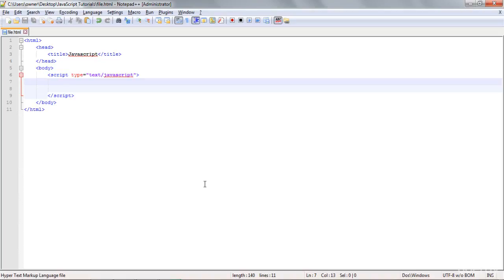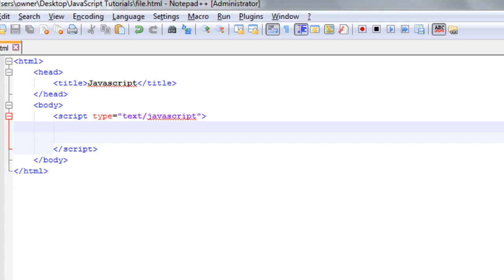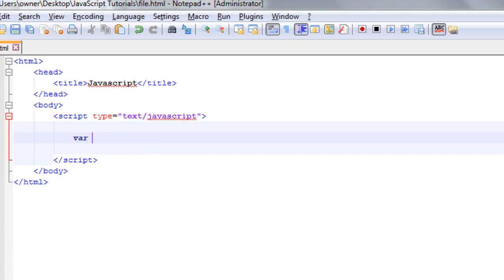We know what a variable is and we have used variables a lot until now. You also know that you can store a single value in a variable, and the value can be of any data type. It can be a string or an integer or anything. Suppose I have a variable, var i equals 0, and I have declared the variable as well as initialized its value with 0.